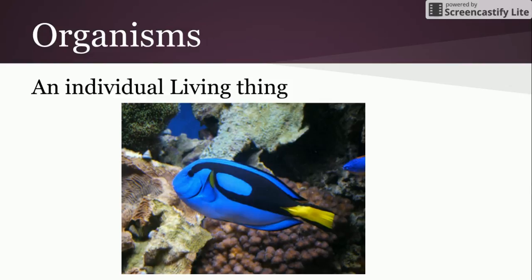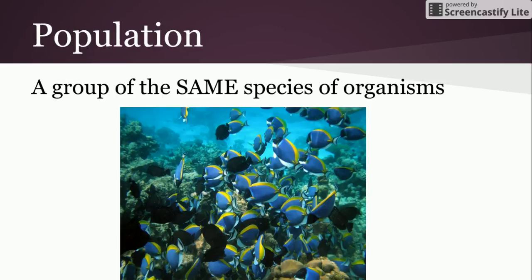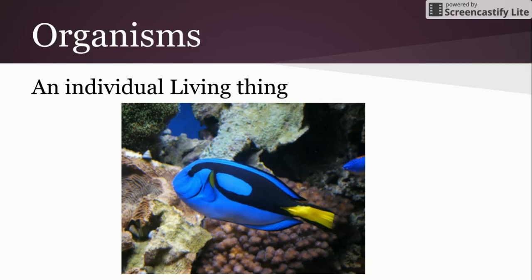So like we said, organisms are individual living things. So this is just one single organism. You could think of this as just yourself. You are an organism. You are that level of organization. The organism could range from a single cell all the way up to a multicellular organism.